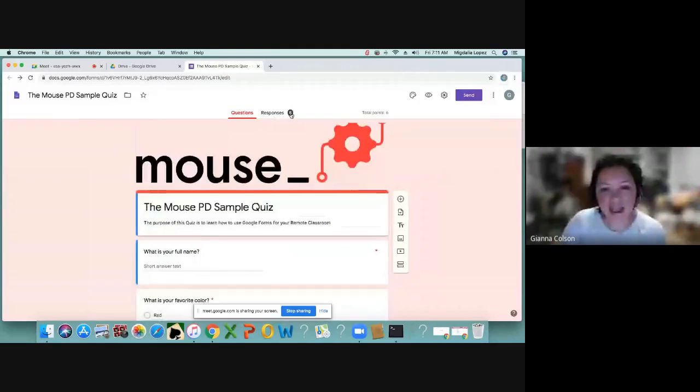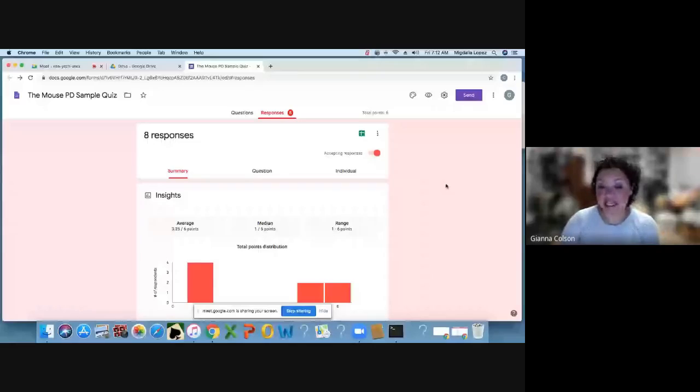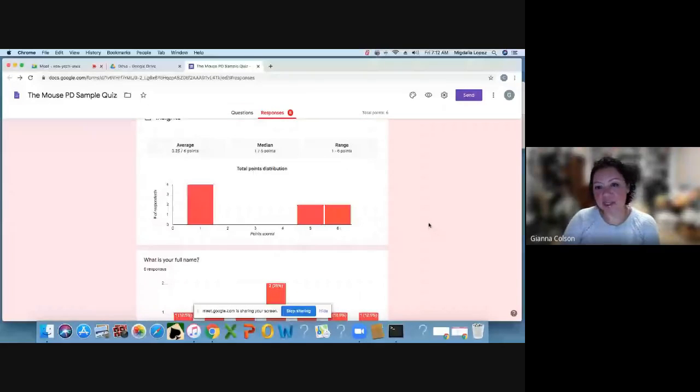And then if I click on it, I can see responses. The cool thing is Google automatically creates these. It automatically creates what makes sense to Google, so they might not be exactly how you want it, but at least it gives you a good idea. So the average score, because it was on a point system. Name: we see everyone has a unique name, except Jake. He's filled it out twice for me. Thank you.